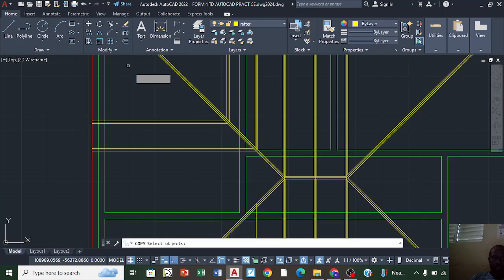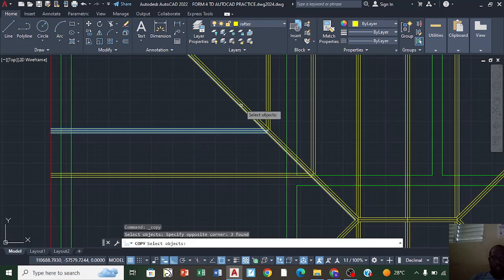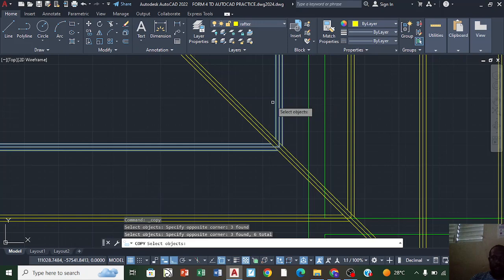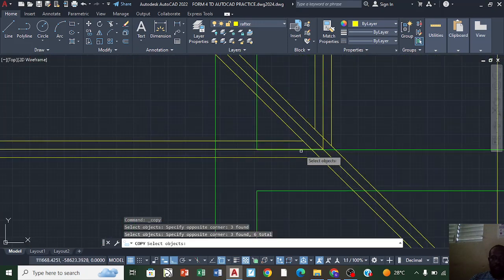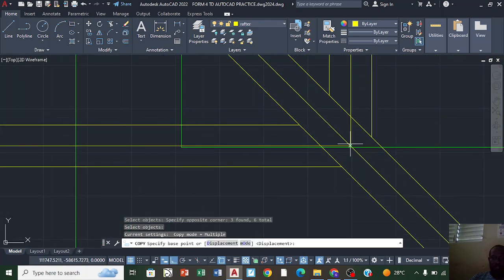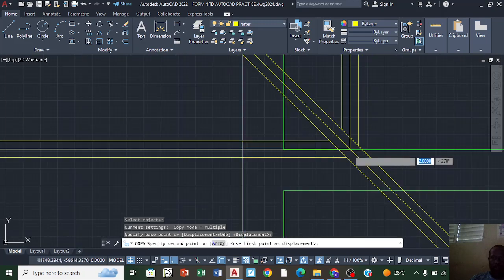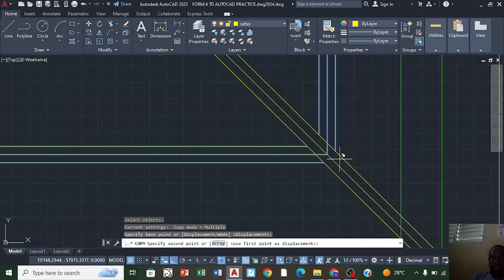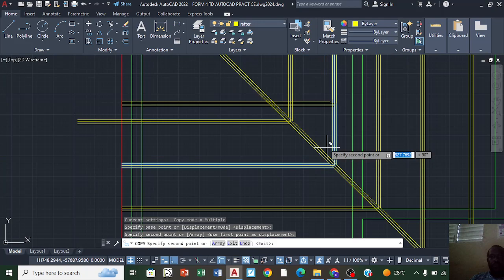I'm going to select my two rafters that are meeting at 90 degrees, they're perpendicular to each other. I'm going to select it from the center for the interest of time here, and I'm going to paste it from centers here now.